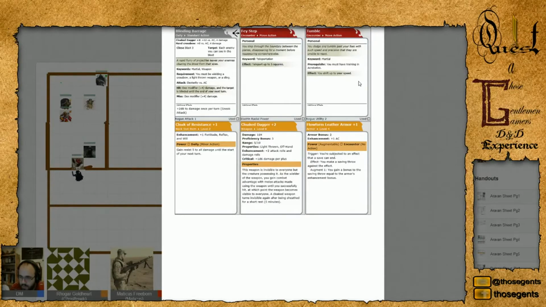So it's 1d6 plus 5 fire damage that you're gonna do to the little halfling. So that's what I should be rolling right now? Yeah, roll a d6 real quick for me. Plus 5. 1d6 plus 5. 4 plus 5 is 9. Very good.